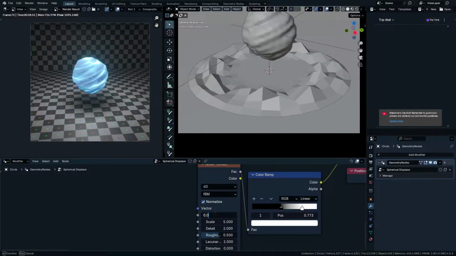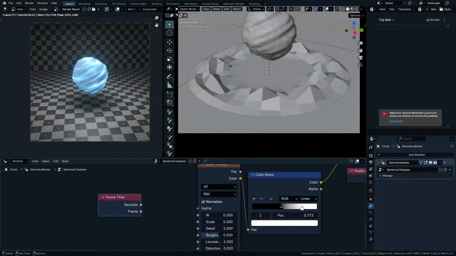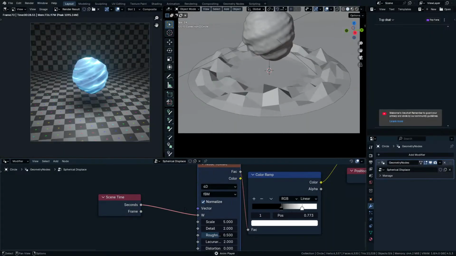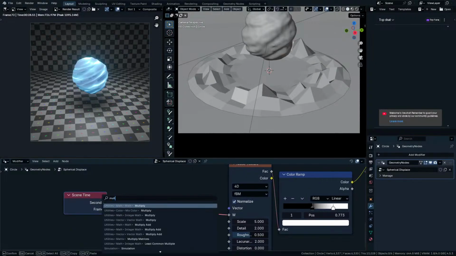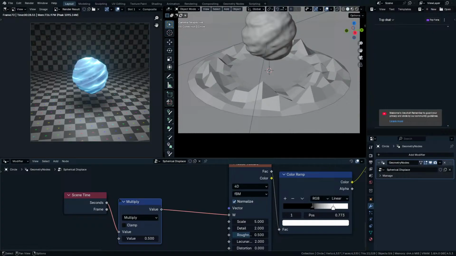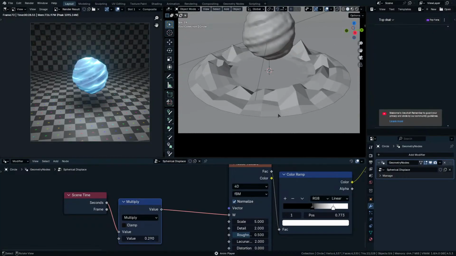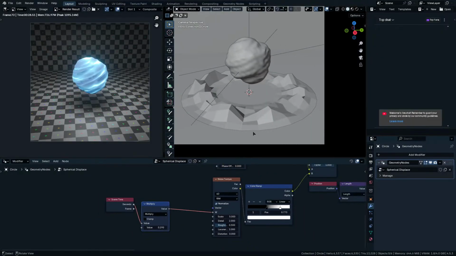So we're just going to do scene time. Let's do a scene time. Scene time would be better if, without me wasting time on that, I just multiply this with a smaller value. So it's doing like that. Pretty much what I want.